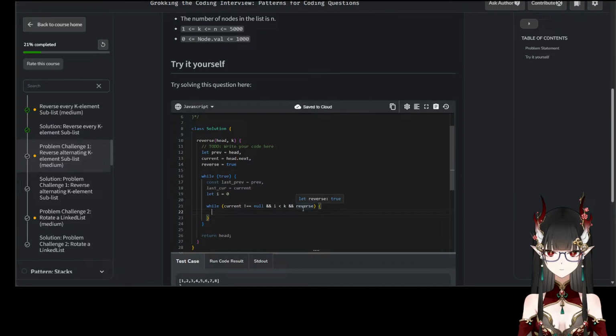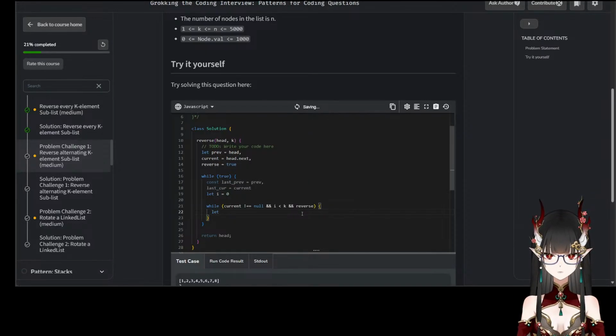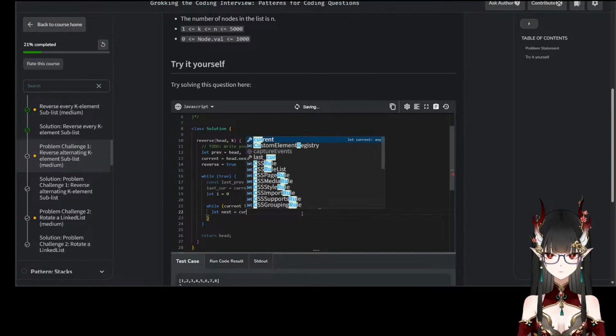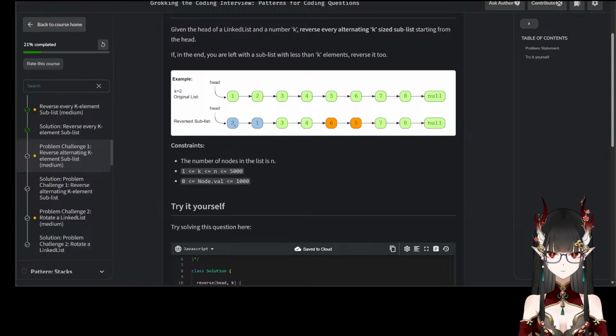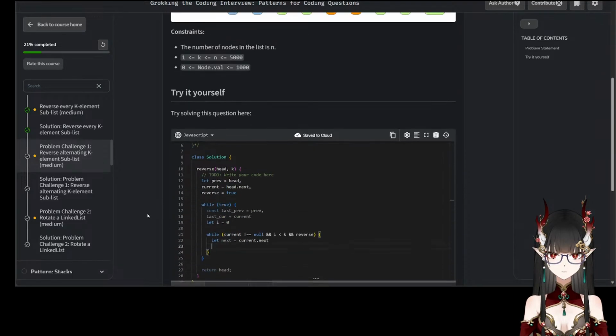So if reverse is true, we need a next to hold the next node. Next is equal to current.next. Instead of 1 to 2, we want 2 to 1. So previous is 1, current is 2, and we want to move current to 3.